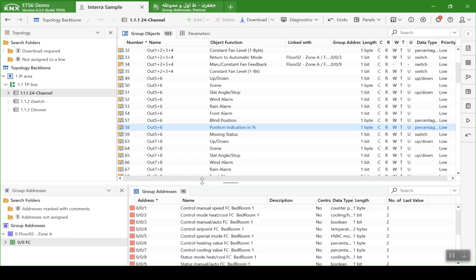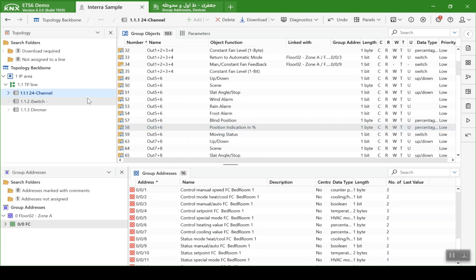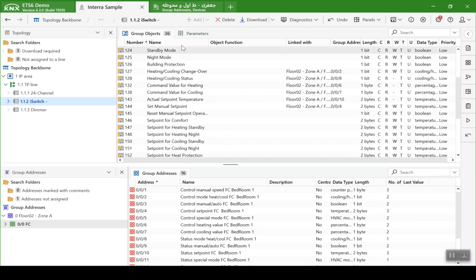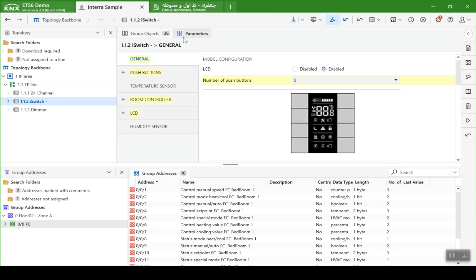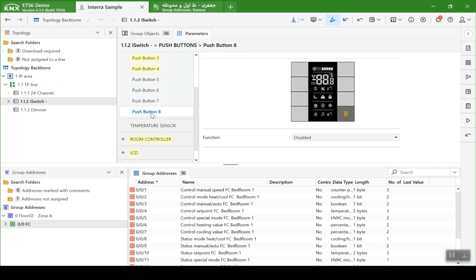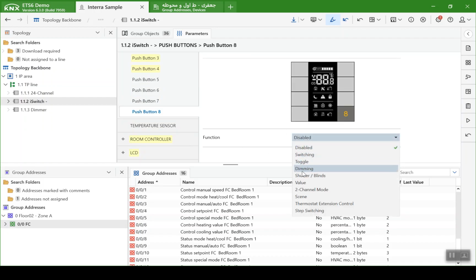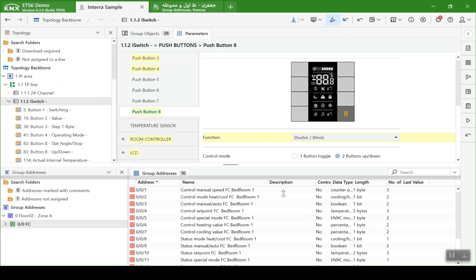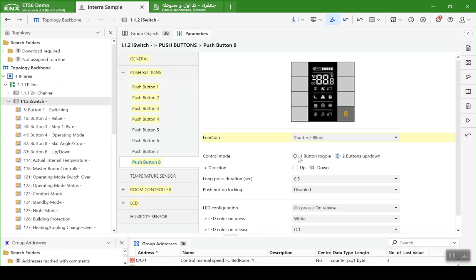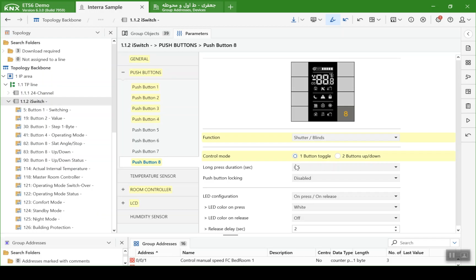Okay, good. So how about the I switch, or we can say the keypad? For the keypad, we go to the parameter, we go to the button number 8, we choose it. The function from the disable, we put it in shutter blind, and we want to control it with one button, only one button.